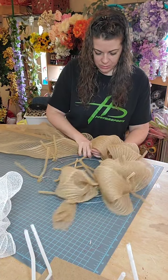Okay, so I attached pipe cleaners to every bracket. So there's six brackets on this wreath form. I attached one to the outer rings of these brackets and then one just right in the middle. And then when I did the poofs, I just went up and down the whole way around. So that's what that's looking like right now.